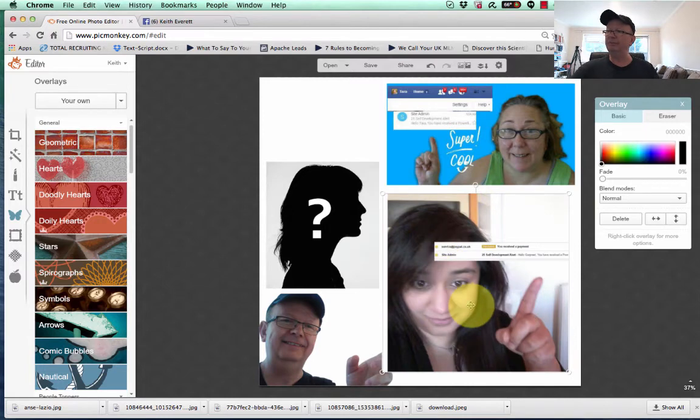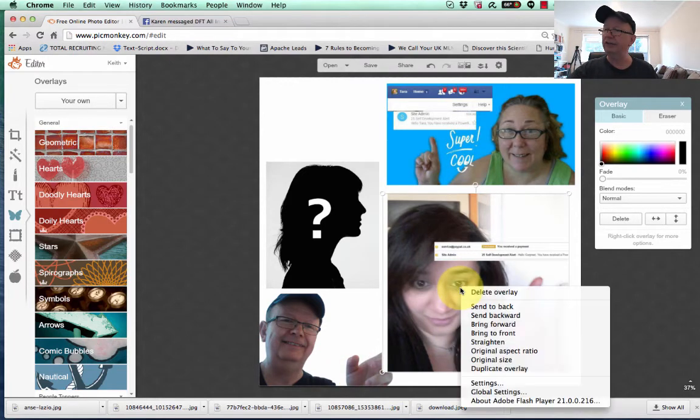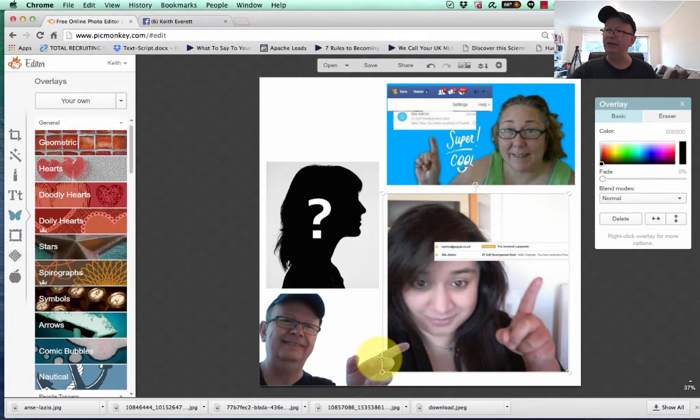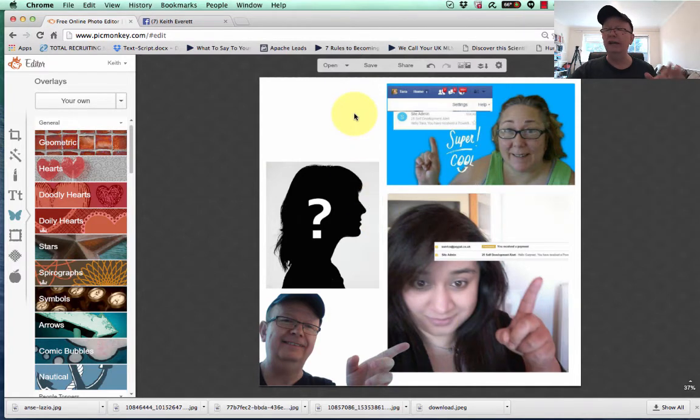Now you probably see that Preet is actually over the top of me, which is an element underneath, and I'm pointing. So I'm going to move Preet to the back, so I'm pointing at her. So just watch this. I'm going to right click on the image and I'm going to put send to back. And as I put send to back, you can see that my image now is overlaying that image. Okay, that's how you do that. That's how you do overlays.